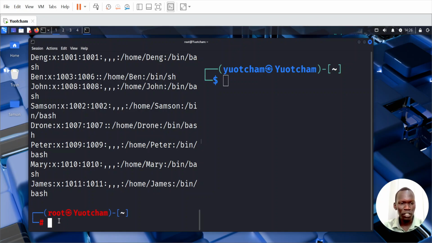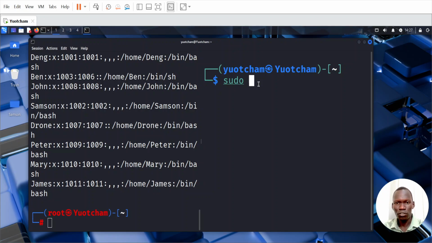You have seen how we create a user on the root user account, that is without the sudo command. The root user does not need to use the sudo command to execute anything. It has absolute powers to do anything, so it doesn't require sudo again. But looking at this other side, the normal user that we are logged in as here, of course, will need the sudo command to execute other commands.